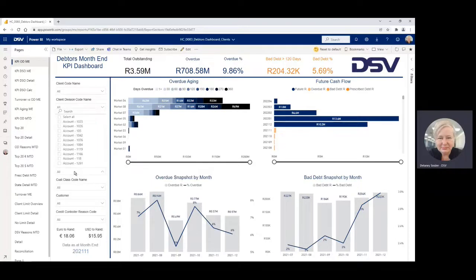Filters are also searchable. Click on the down arrow, place your cursor in the search bar, and begin typing. Please be aware that the filter selections will not only filter all the visuals on the current page, but for all the pages in the dashboard. This means that if you make a selection on one page, all the pages will be filtered on the same dimension.